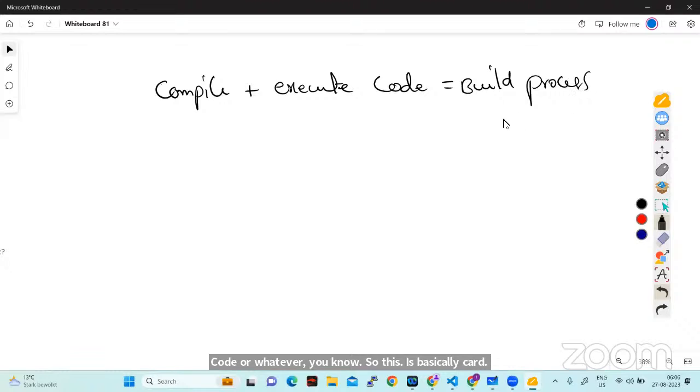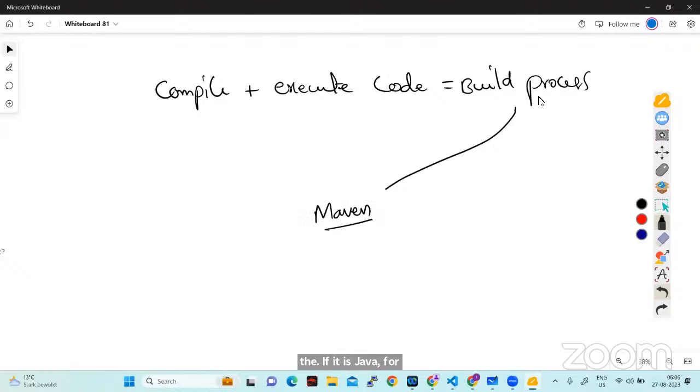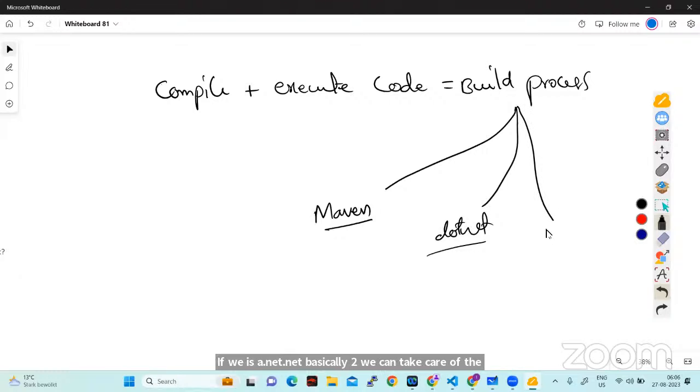The build process can be taken care of, if it is Java for example, by the Maven tool. If it is .NET, a .NET tool can take care of the build process. If it is C++, CMake is one of the tools that can take care of the build process, and so on.